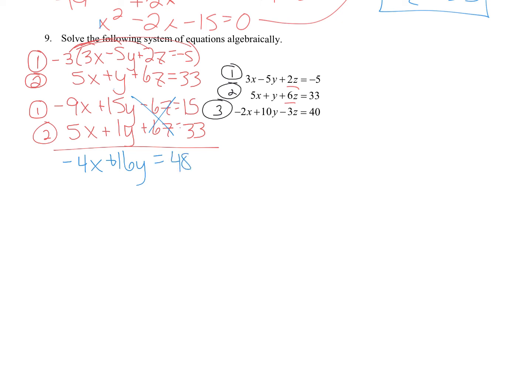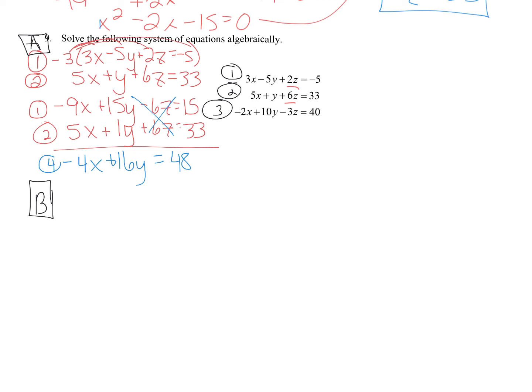So we also, when we did this the first time, labeled these, that was step A. So step B is just like step A. I have to make sure I eliminate z again, and I'm going to choose equations 2 and 3. So I'm going to try to create another 2-variable equation. We're going to call this one equation 4. So we're going to create another 2-variable equation that contains x and y.